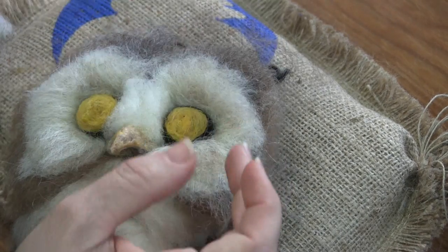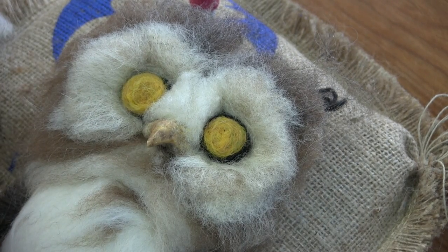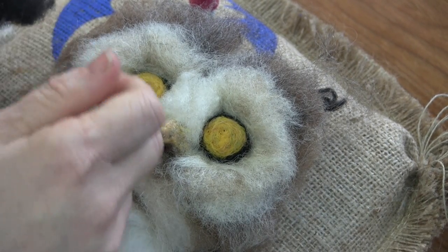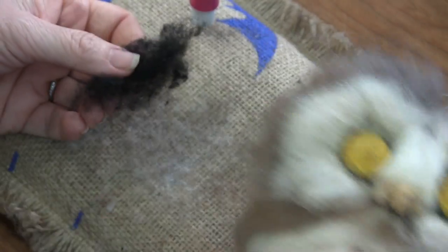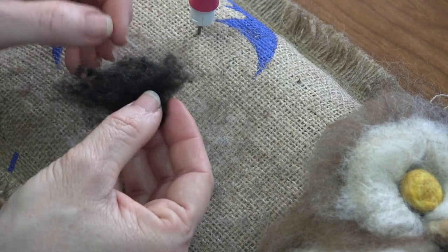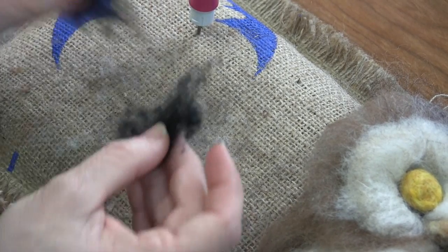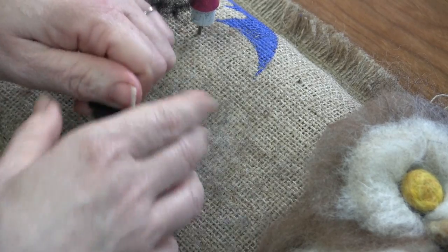All right, so for the iris, we're going to take black core. And we're just going to fold a little pillow. Let's try to make a little circle.